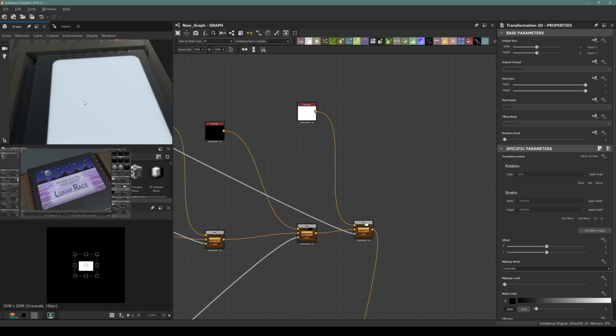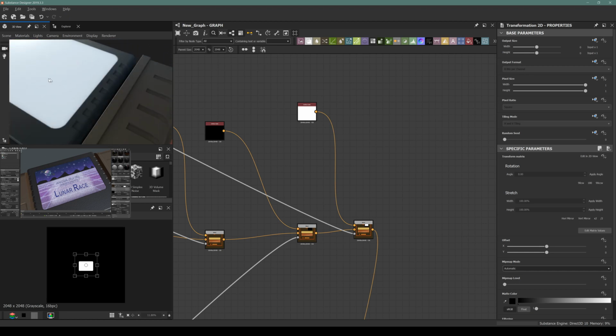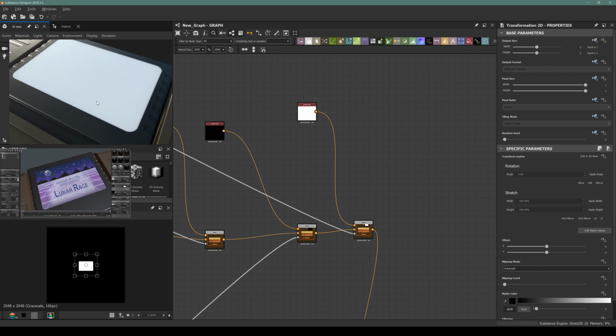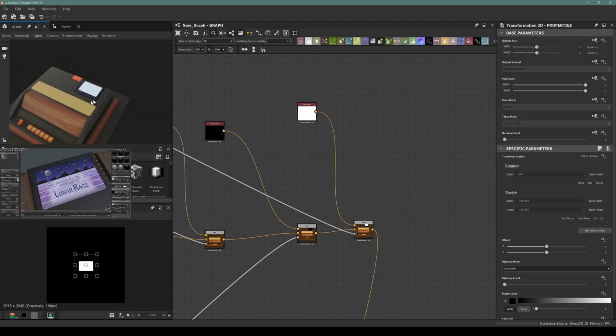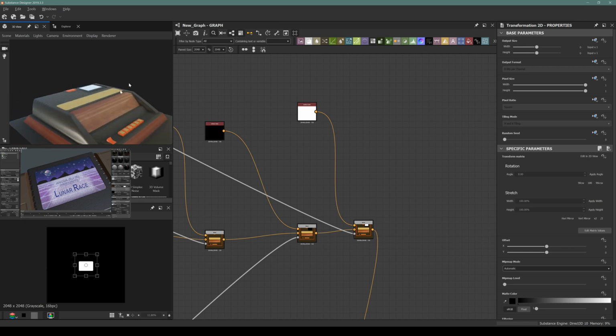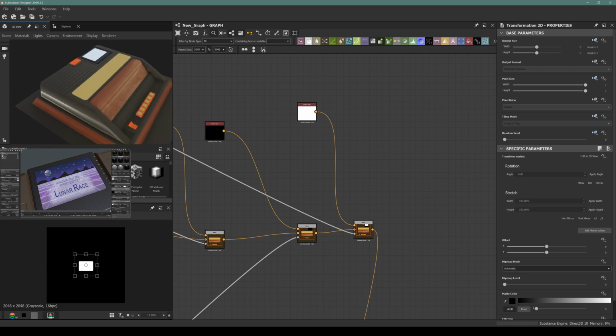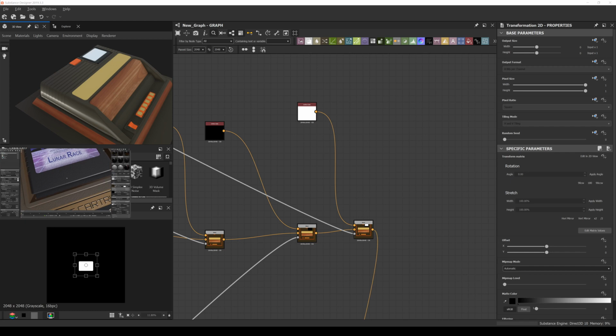So you see that label is in its place. So I'm checking to see if we are missing anything with the exact model. All right.